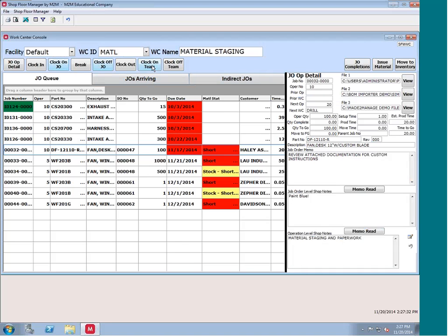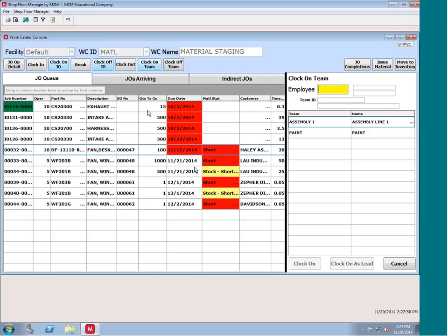A couple of other nice flows that I think you'll find that we really don't support anywhere else are the team capabilities. So in one situation, we might have individuals working on a job, but when I come to a lot of your companies, you have areas, maybe assembly areas or paint areas or other areas where multiple people are working together in a specific operation of a job order. And we support that by doing team labor. So as an employee, I can come in and say, yes, I am Pepper Bandana, but I'm going to join the assembly team or the paint team, and you can create as many teams as you want.